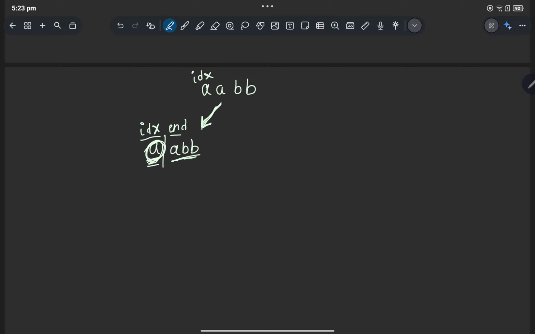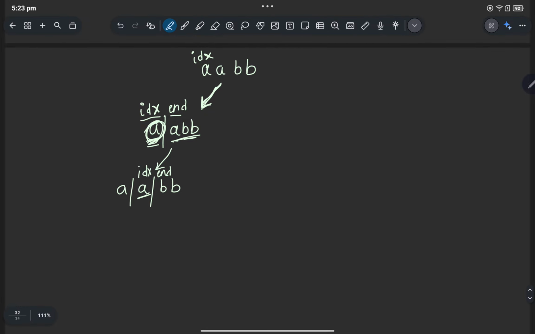But if it is a palindrome, then we can again call the function, and now it will check for the next substring like this. Now our index is here and our end is here. Now it will again check for this. Then if it is a palindrome, it will again call the function like this, where our index is here and our end is here.